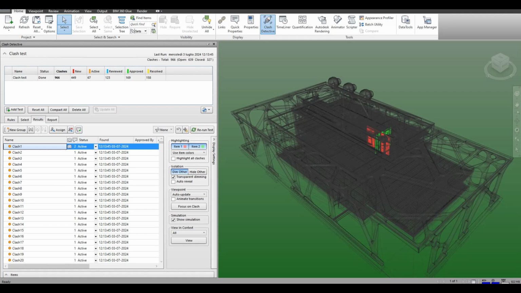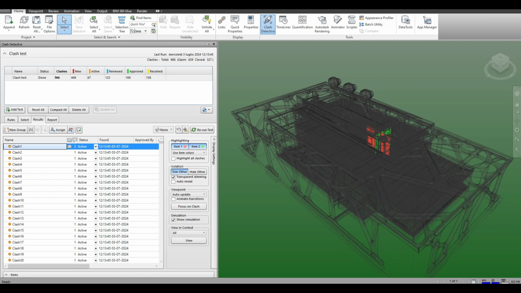Hello and welcome. In today's video, we're going to be having a look at the new Clash report for Vcad that will allow us to review Clash data inside of Power BI. Now, before we get to Power BI, we need to do some work on the Navisworks side of things, just to make sure that everything functions correctly.